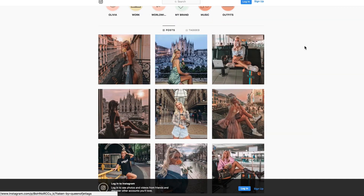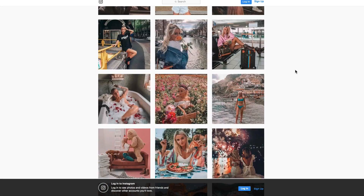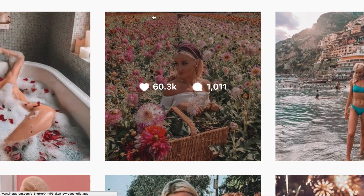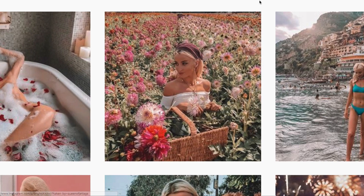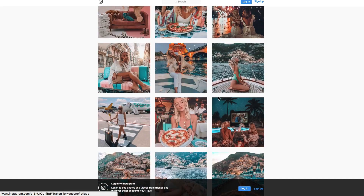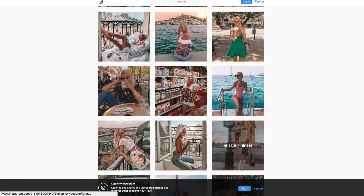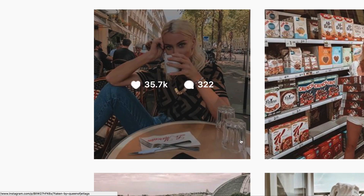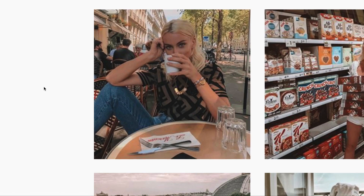Let's look at Queen of Jetlag's photos — she's a very talented photographer, but you'll notice some of her photos don't have that wow factor. Take a look at this one: what a beautiful image. Why? Because we have a very consistent color theme — pinks, oranges, reds — and her in the front with no distractions. Everything is pointing towards her. Now, if we look at a photo taken in more of a blogger style, it does not have the same effect. We've got competing colors in the background — greens, oranges, blues, purples, reds — plus a napkin, fork, knife, and cups all detracting from the photo. There's no focus, symmetry, or consistent color. Plus, we've got really harsh light — this was probably taken in the middle of the afternoon with a blown-out background and harsh shadows.